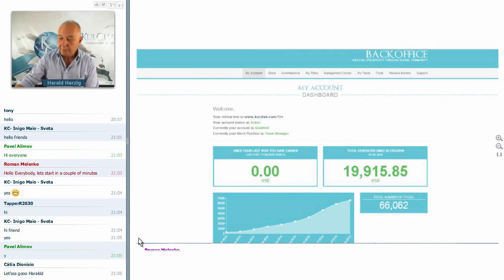So it is not a net number, it is not a cash number. When you see below, we have a little statistic here, which is an overall statistic of KulClub. The title started in August, and we now have May, and the overall number for titles bought in KulClub is 66,062 at that given date. That was just a few days ago, and that will change all the time a title is bought.